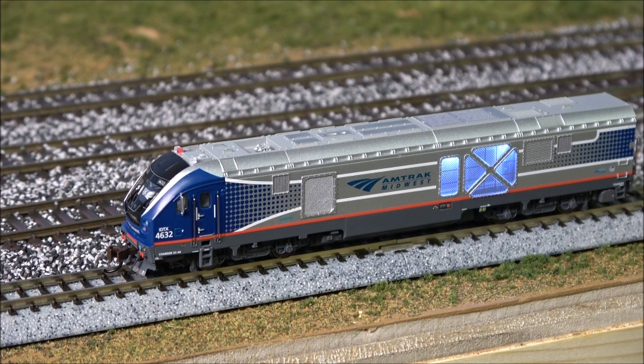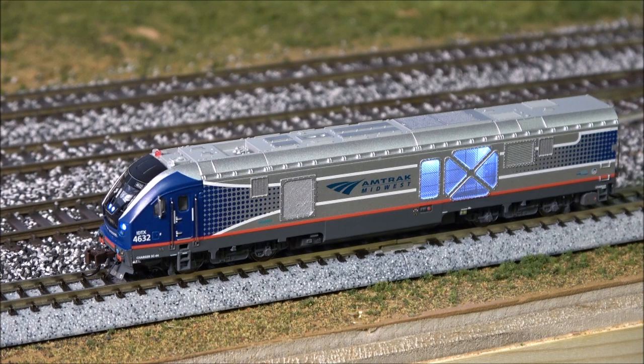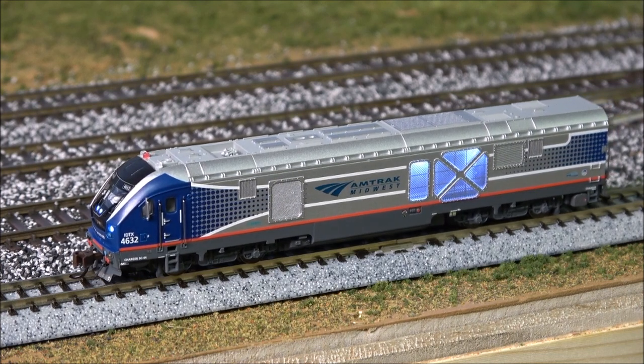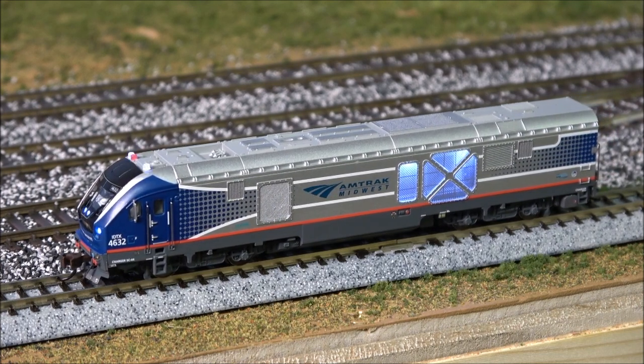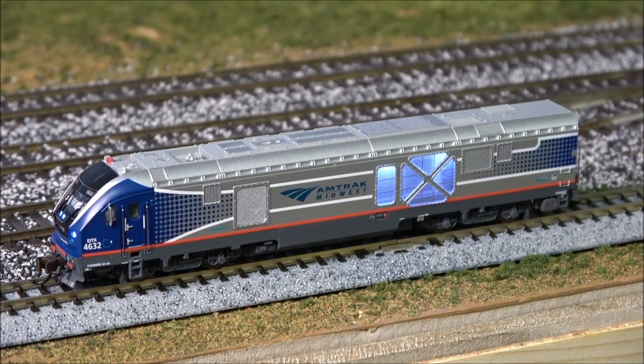and we'll do bell. Here's horn. That's pretty cool. F3 is short horn. So between the two, you can make a nice grade crossing. Let's do that real quick, just because I can't resist.